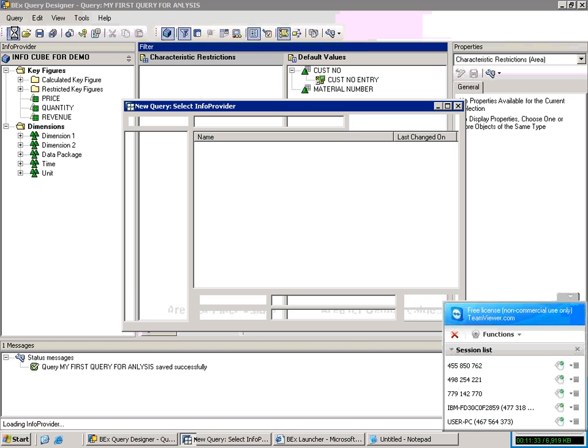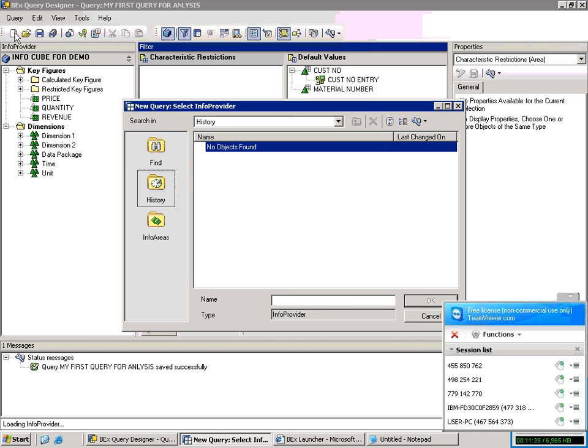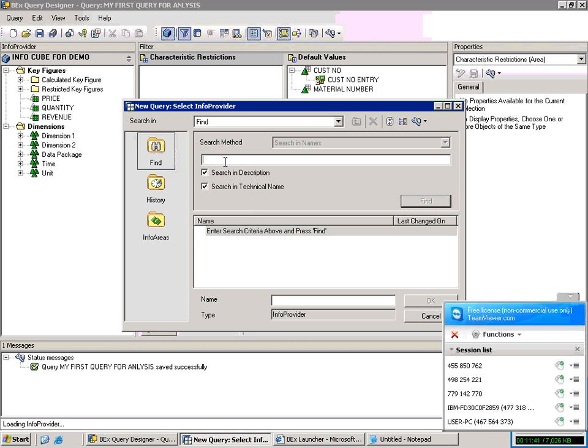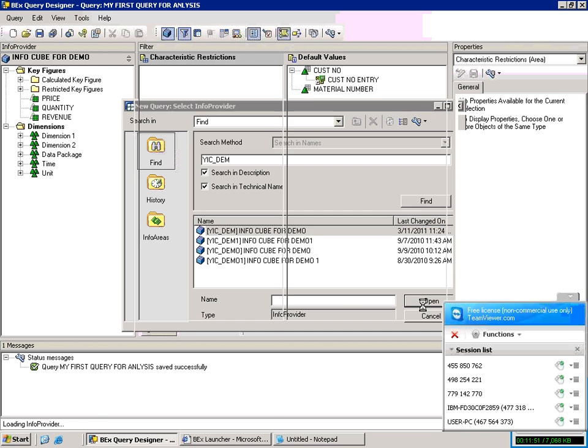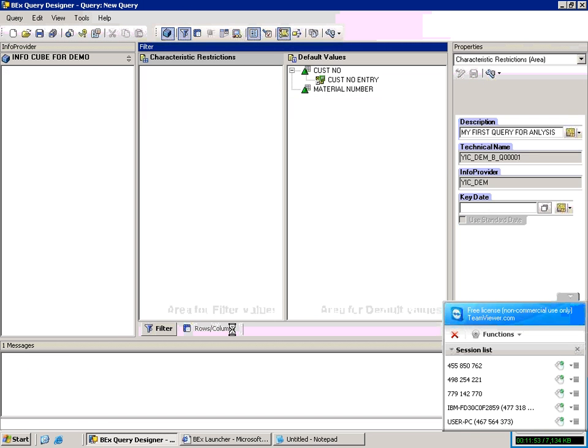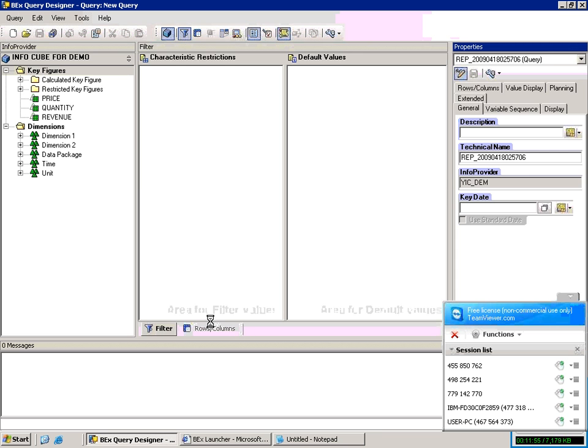So now I am going to create query number 2. Suppose I am searching for that particular cube. The cube name is YIC underscore DEM. This is my cube, so select this particular cube.